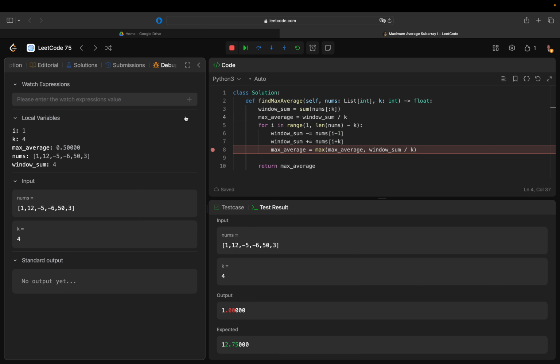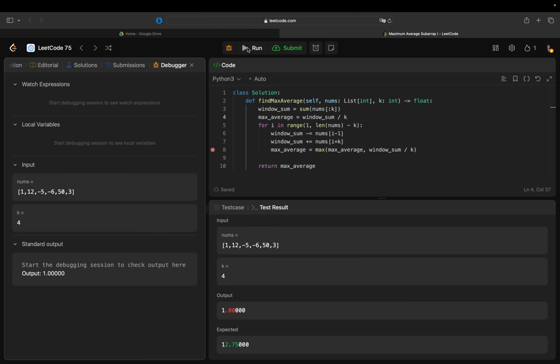Okay, so for k is 4, the max average starts at, let's see, that is 2 divided by 4, which would be 0.5. Then the first loop should be 51 divided by 4.